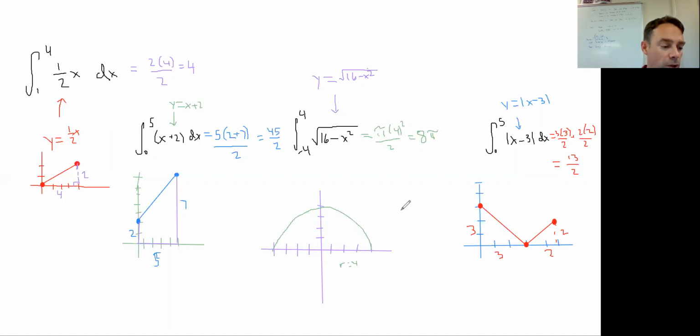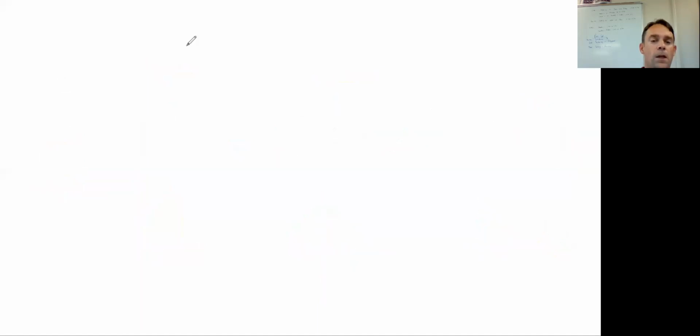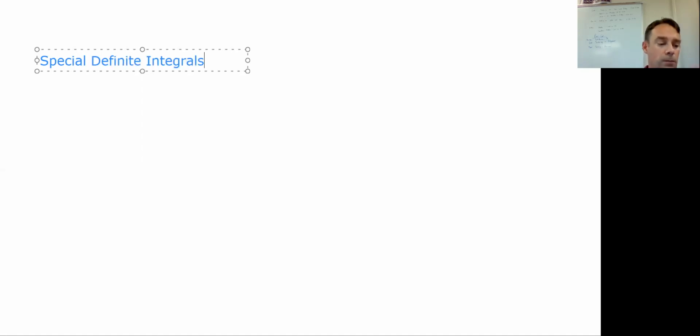So we got some of these shapes that kind of pop up. It's kind of interesting. But we can evaluate these definite integrals because the graphs of their functions end up giving us some geometric shape that we know what to deal with. It turns out we got a couple of special properties that pop up. So we got some special definite integrals.